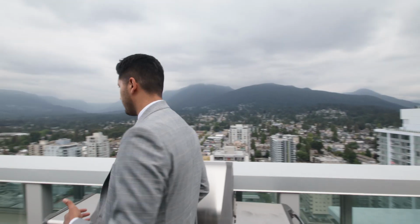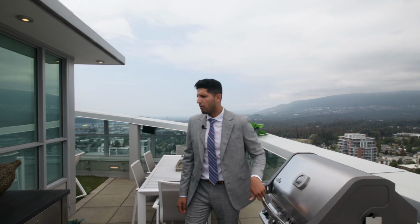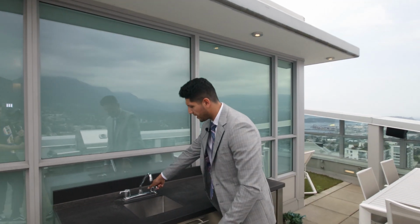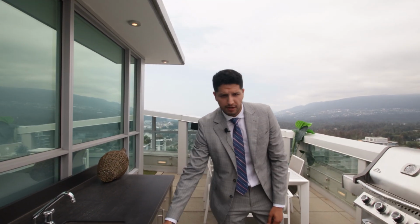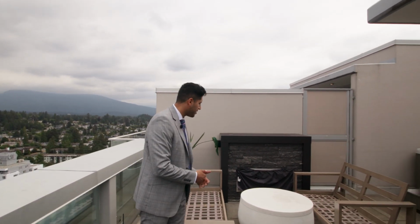What I would personally do is I would cook some food on my Napoleon barbecue, which has never been used, right here. And then you also have some area to prep some of your food with a cooler sink and faucet. And you also have a bar fridge right here. And we got some storage space right here as well. So right behind Sheldon is this amazing area. You cook your food, you enjoy this area right here. You have a glass of wine with your friends and your family.